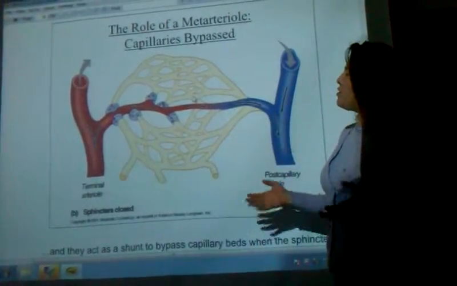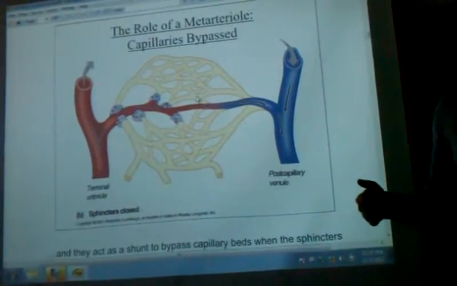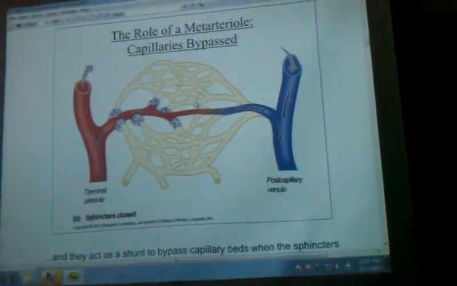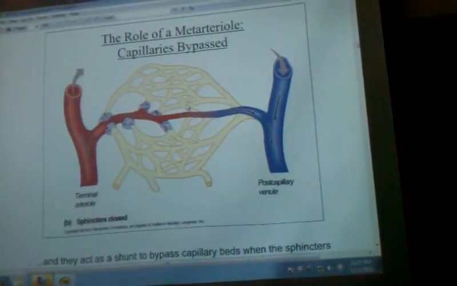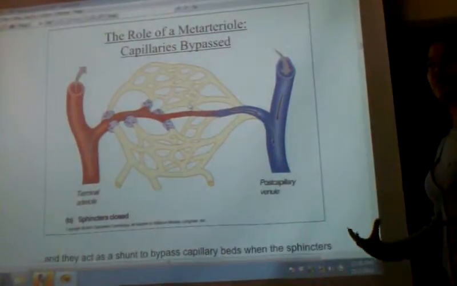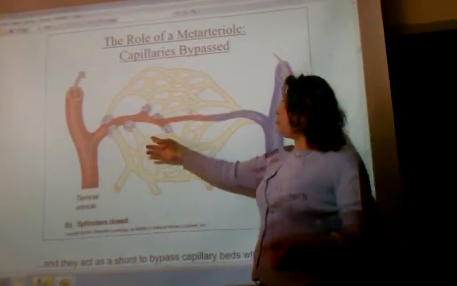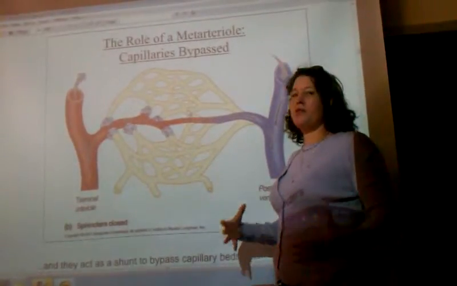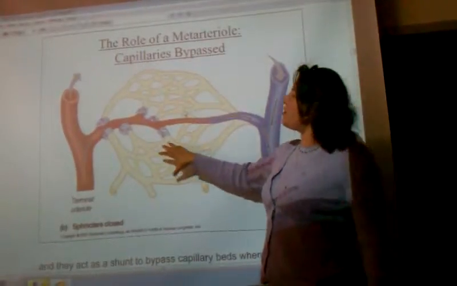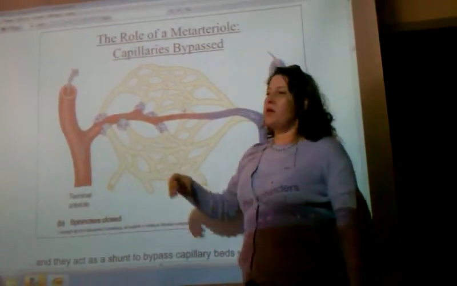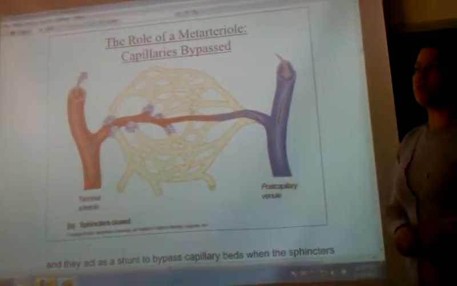Now, why would you want to do this? Well, two reasons, okay? Maybe you start to exercise and you need extra blood flowing to your muscles. So what will happen is blood will be shunted away from your digestive tract and it will go to your muscles. To shunt it away from the digestive tract, this is what goes on in the blood vessels going to your digestive tract. Instead of picking up nutrients from the small intestine, precapillary sphincters are closed, we have an anastomosis and blood bypasses the digestive tract.